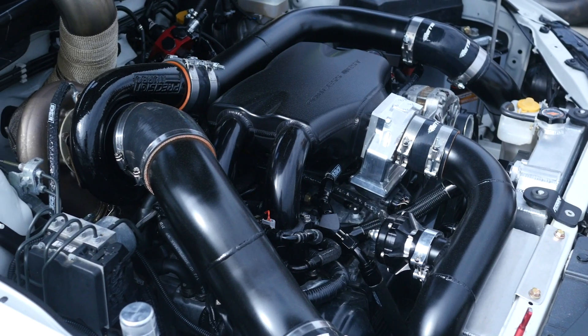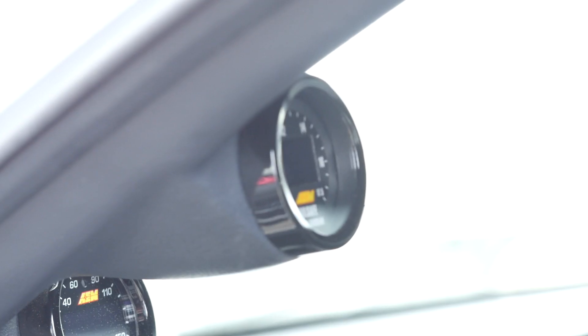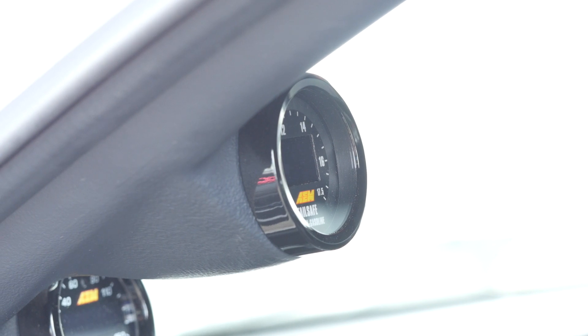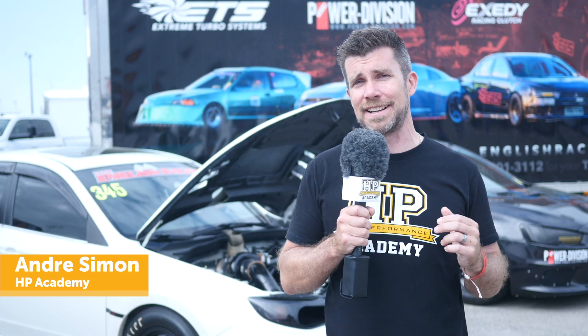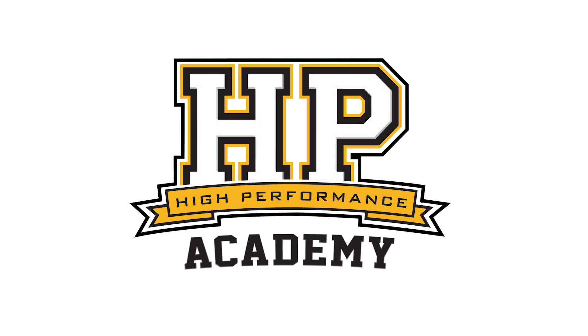As our modern crop of ECUs have become more advanced, they're now in control of more functions beyond just supplying fuel and ignition to our engine. One area where we can really utilise the ECU is providing some safety functions to protect the engine if something goes wrong. With the Motec M1 ECU fitted to the 2013 Subaru STI behind me, English Racing are incorporating a number of these features such as monitoring oil pressure, fuel pressure, and coolant system pressure. Let's talk about how those functions work and how they can potentially save the engine.